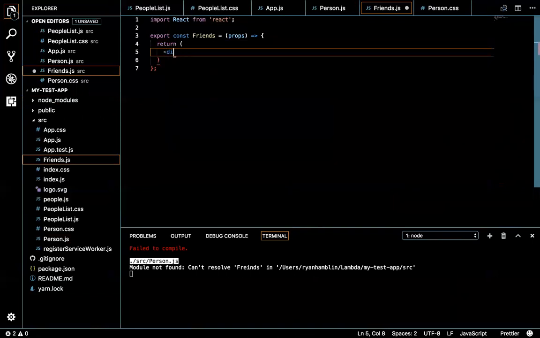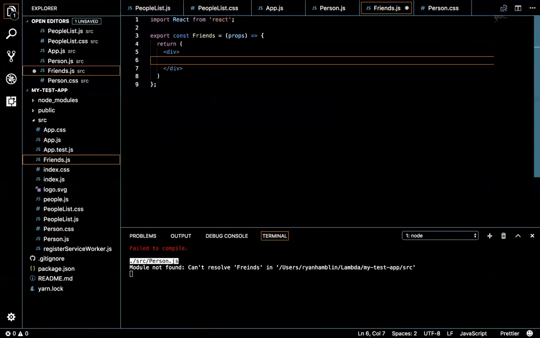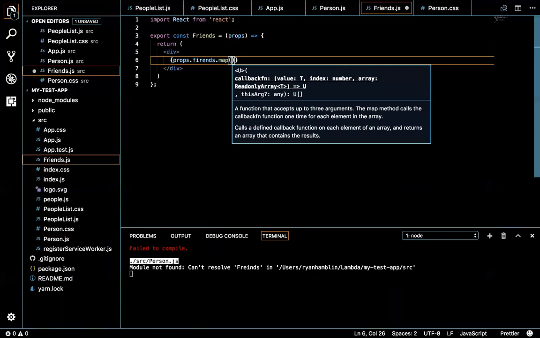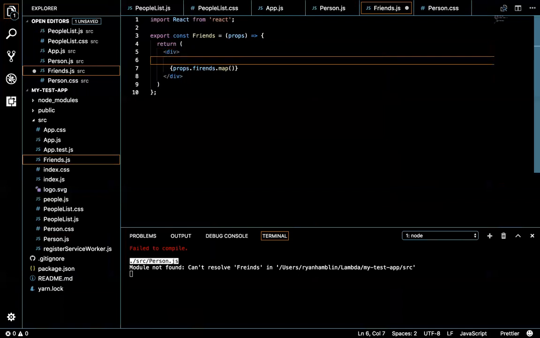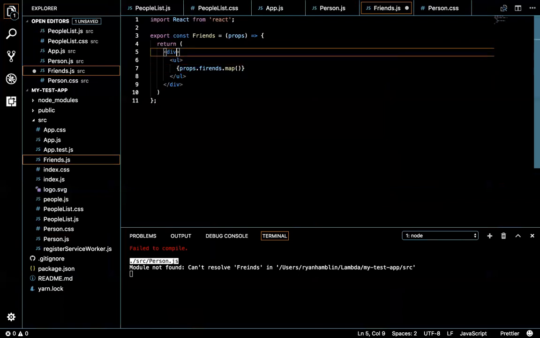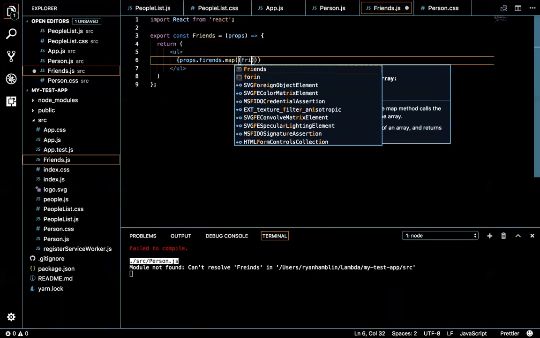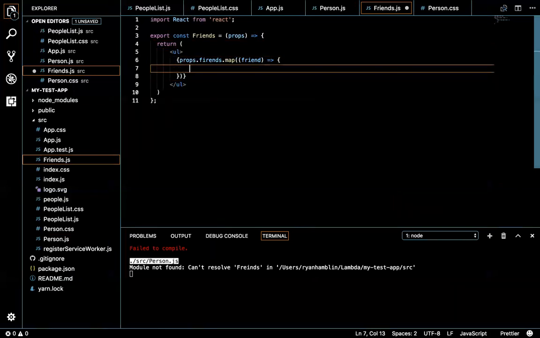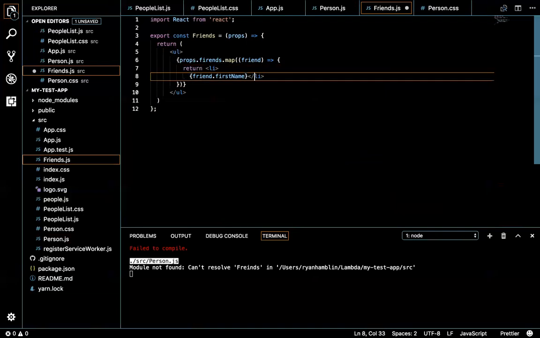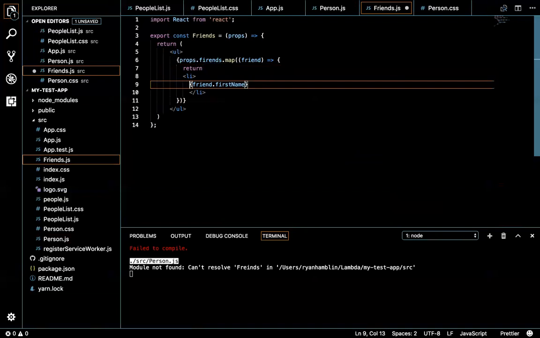So each friend is going to be, in its own right, maybe its own div. And now we can start to see the power of some of this stuff. So props.friends.map every single individual friend in the list. Maybe for now we just do an unordered list because we can start there and then move forward. So we don't need a div. We're just going to make it an unordered list, and every single friend in that array is going to be mapped. You should be able to just iterate over these friends now. For every single friend, we're going to return out a list item that gets a friend.firstName in the list item.